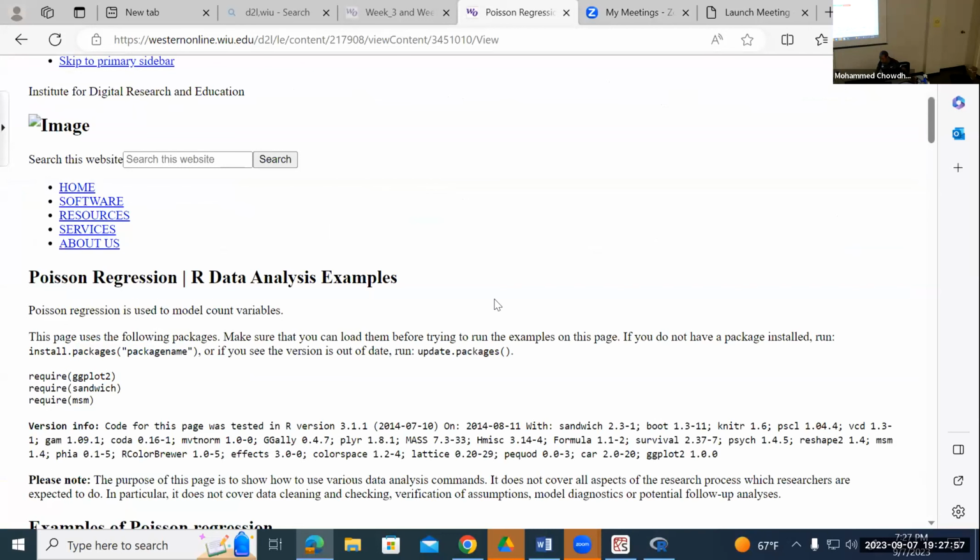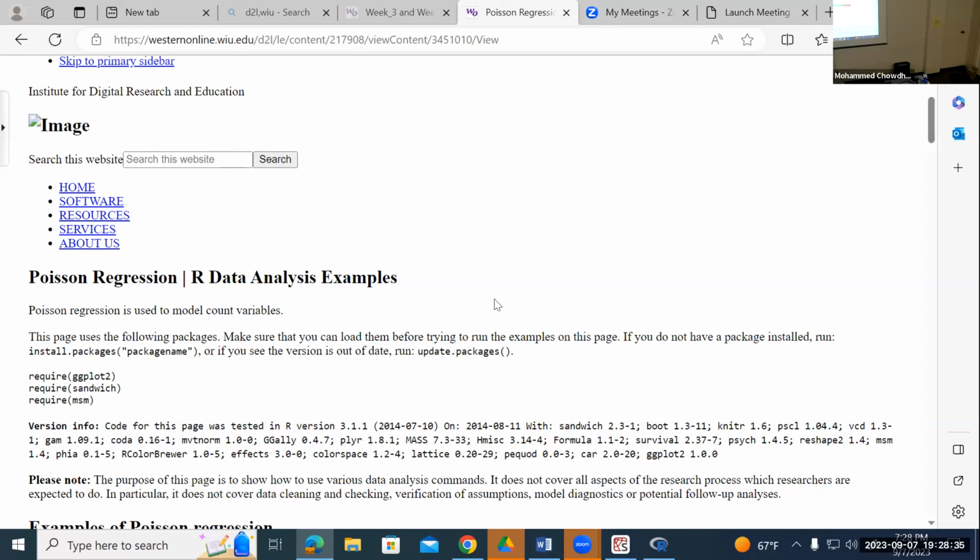Okay. So now we want to do a real life example by using R. Next week I will discuss negative binomial regression. Understand? So Poisson regression and negative binomial regression together, I will give you homework next week. Clear, right?